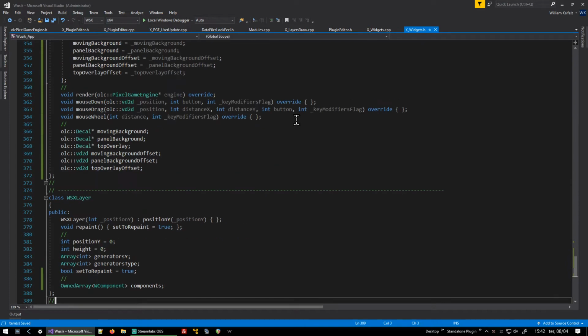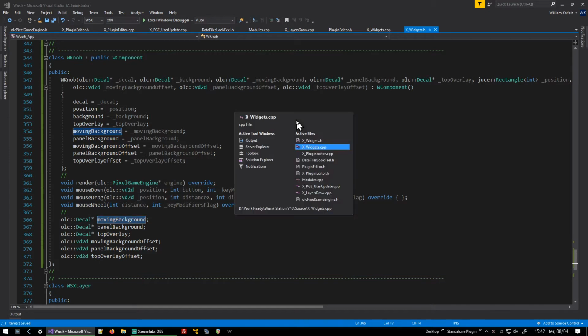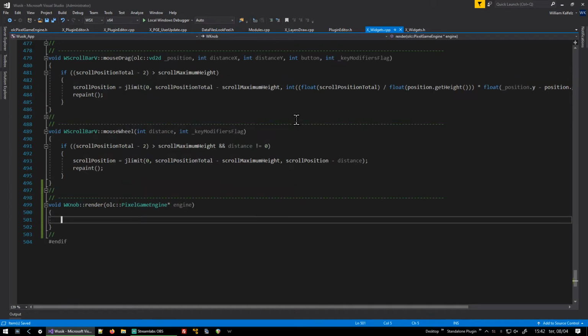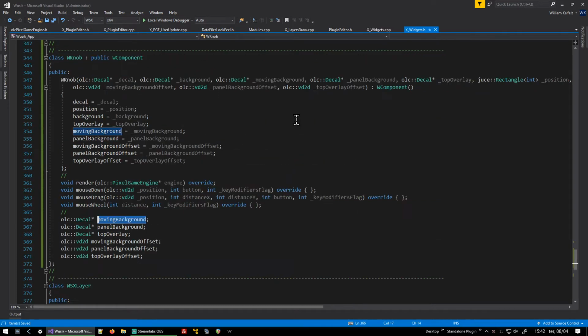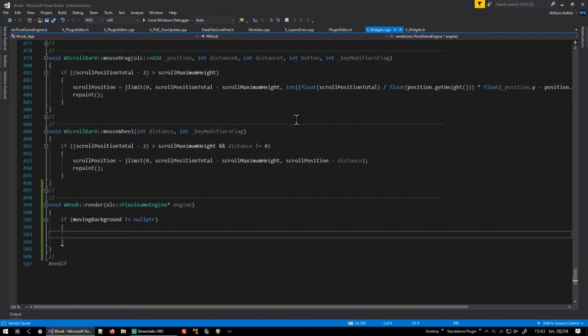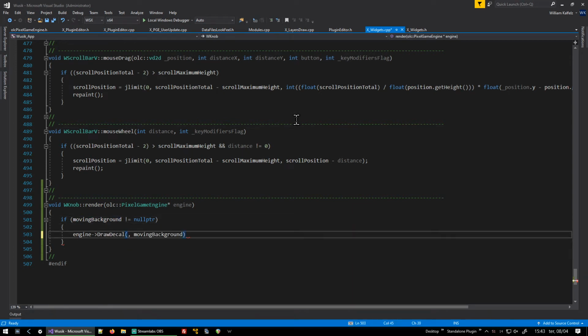So now the next step is to draw the moving background. Not null. Maybe I'm going to have a knob that doesn't need it. So just in case, I'm going to do it like that. Then I go draw the decal, landing position, landing move around.